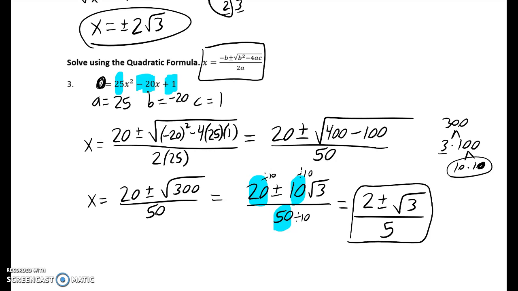There's your answers. Like I said, sometimes, guys, it'll come out to be something like this. And in that case, you do want to do 5 over 5 and negative 1 over 5. You would actually add the 3 and subtract the 3. But the problem is it's a radical 3, so I can't do that. This is an irrational answer. If they were rational, great, I could do it, but because it's irrational, I can't.